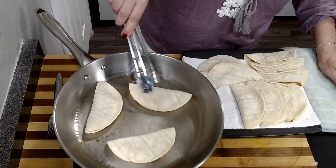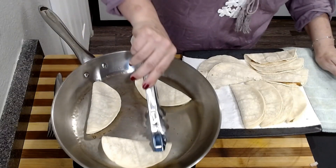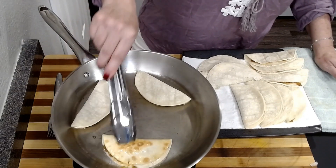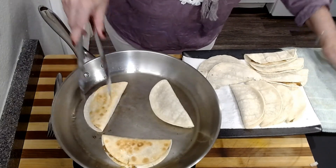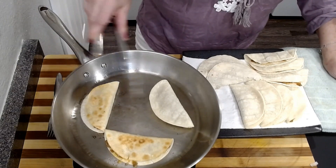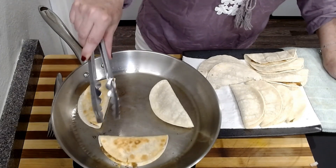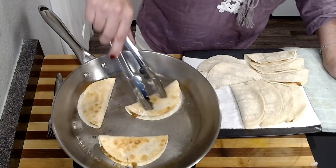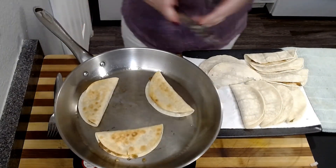I've been eating tacos all week while I've been trying out some different things — it has been so nice to eat tacos all week. It just makes your life so happy to eat tacos for a whole week. I'm going to flip this guy — he's got a little brown on the outside. This one could use a little bit longer; this one's ready to flip. Since I'm not using much oil, I definitely want to keep that oil moving around a little bit.